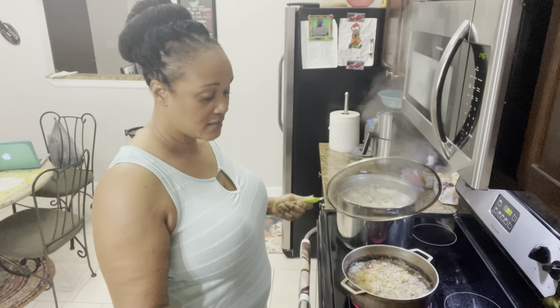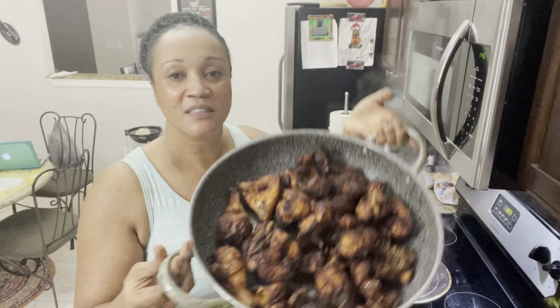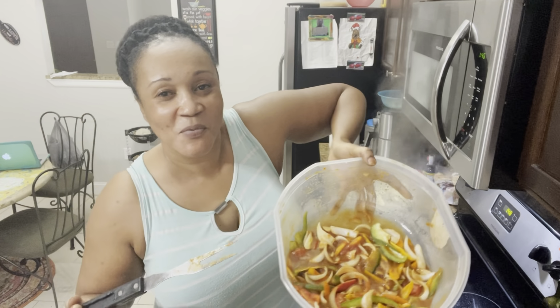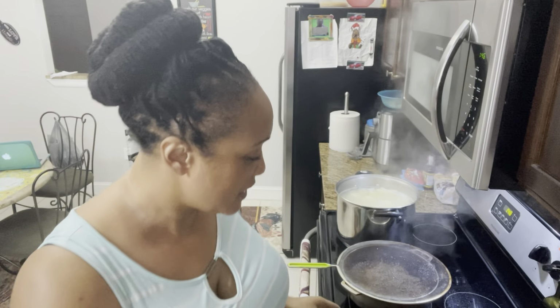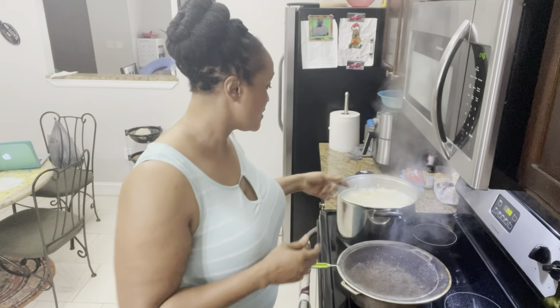Yeah, I gotta see the result. Friends, chicken almost done. That's the last setting there. Almost done. Look, friends, you see that? Brown stew chicken. Look here. You see I have my sauce going on it. Look here. Whole heap of sweet pepper, onion, tomato, all sorts of things I put on it, friends.